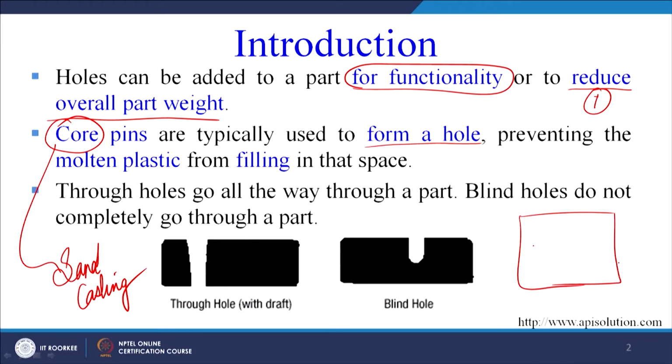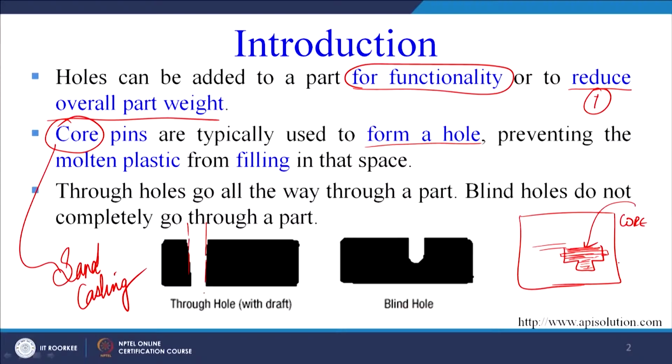So very quickly, maybe I can draw a diagram of a mold cavity, and if we require a hole here, we will place a core like this, and we will have the core prints here. So this is basically a core which is placed inside the mold cavity in sand casting, and this is the place which will be filled by the metal. So we will have a core inside in order to have a through hole inside the casting. Similarly we can place a core here also and produce this hole. Similarly a core can be placed here and this hole can be produced.